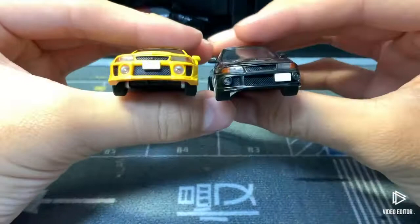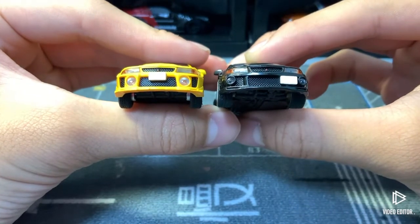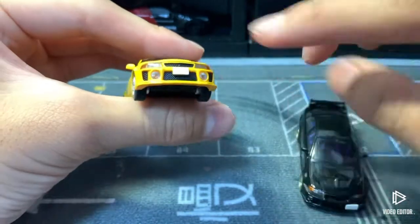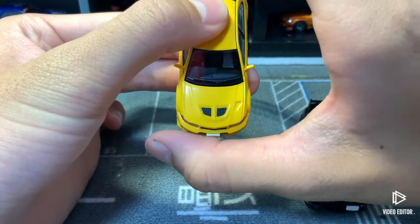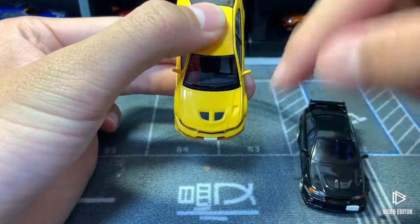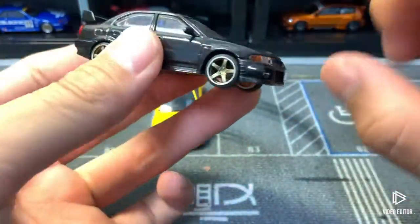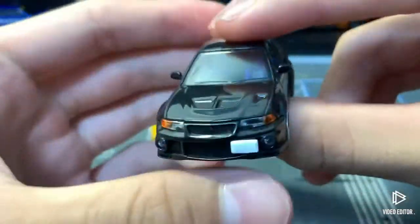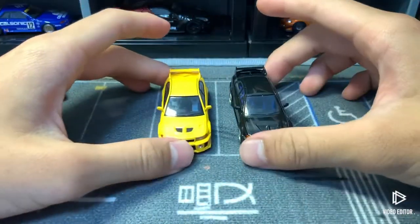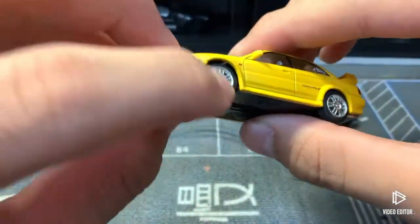The biggest difference is the front bumper design. I think they both look really good, but the yellow one looks a bit better because when you look at it from the top, the front bumper line really flows with the whole car. On the newer black version, it kind of sticks out on the edges because the fog lights look like they're just protruding from the car's body. The second difference is the wheel design — the black one has a rally-style wheel while the yellow one has a six-spoke wheel, and I prefer the yellow one's wheel.